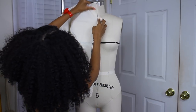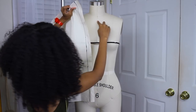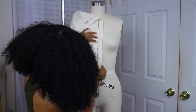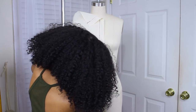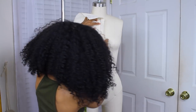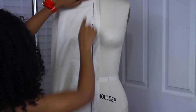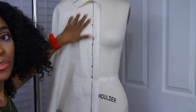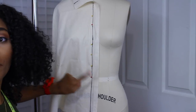I'm gonna start, and I'm going to place that line right where this seam line is here on the bodice, or on our dress form. I'm just going to keep pinning all the way down to the waist, and I'm just gonna keep my pins about a half an inch away from each other. Okay, so as you guys can see, I have it pinned all the way down to the waist, and you just want to pin the center front down, so that way you can keep the bodice in place, and you can keep the center front in place, and you want to make sure to stop at the waistline.